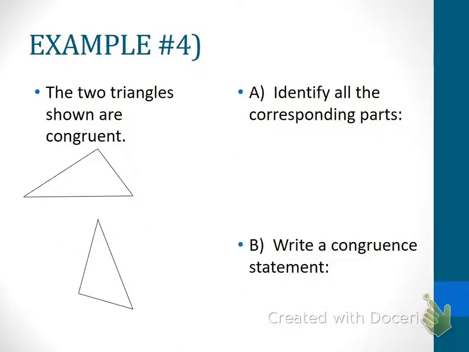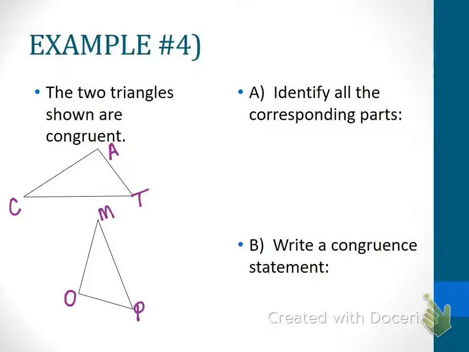All right, another one for you to try on your own. These triangles are not oriented the same direction. Okay, so let's give it a try with these ones. Now, you could go through and at least mark your angles. That might help if they're telling us that they're congruent.